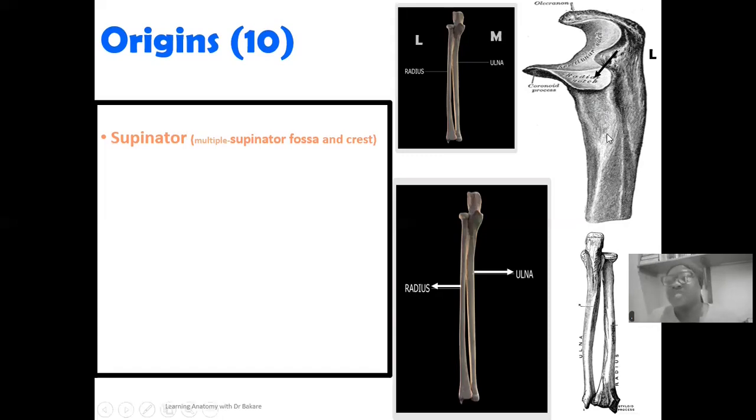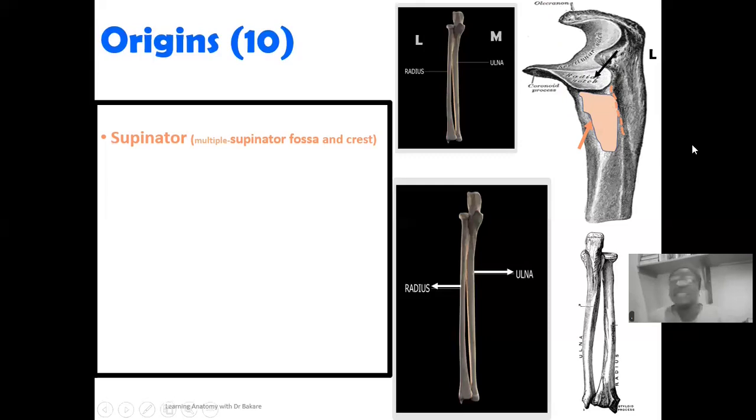So inferior to this radial notch is where we have this fossa created, and this is what is referred to as the supinator fossa. It is referred to as a supinator fossa because the supinator muscle is said to have its origin from this point. And if you go more posteriorly behind it, there is a limit of this fossa that creates a ridge or an elevation, and this is what is referred to as a supinator crest. So the supinator fossa and the supinator crest are seen to provide the sites of origin for the supinator muscle, and this is what is projected here in this image.